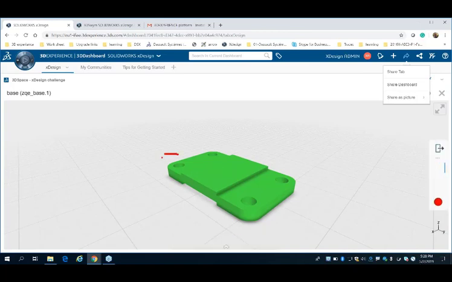So if you want to do some changes, just click on this, type here, change the dia, and just post it. So this post will be sent to the user who is creating this part.